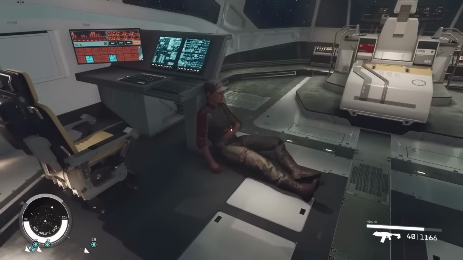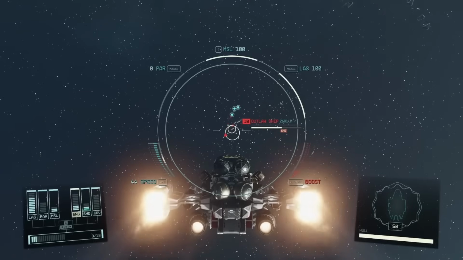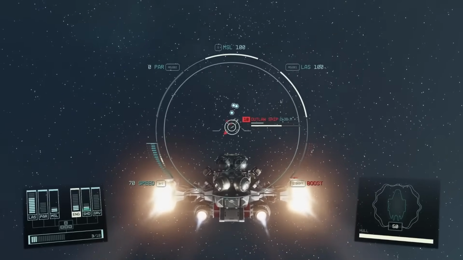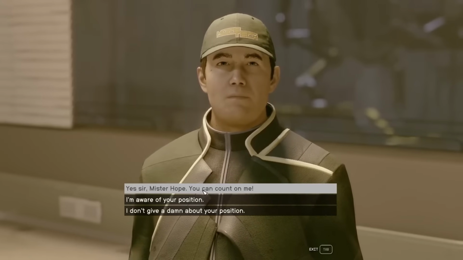After you do that, you'll help a woman named Nia Kalu repair her ship. After you do that short quest, you will get information from Nia about where the ships that attacked her went, and you'll go and destroy them. The next thing you do is meet up with Ron Hope in Hope Tech.